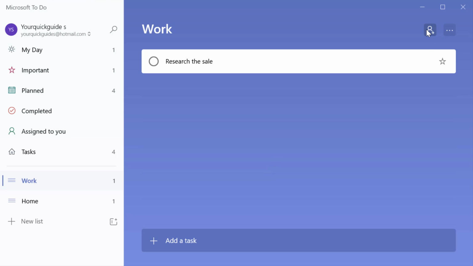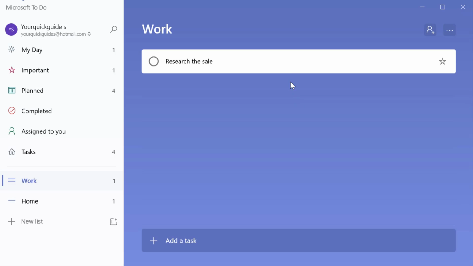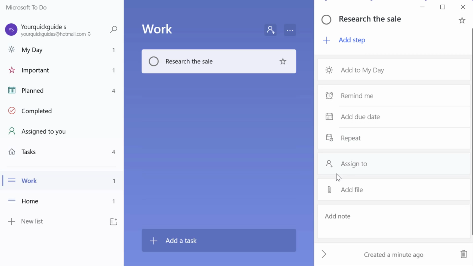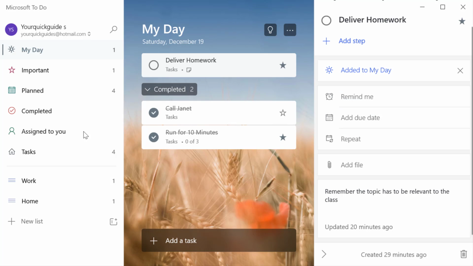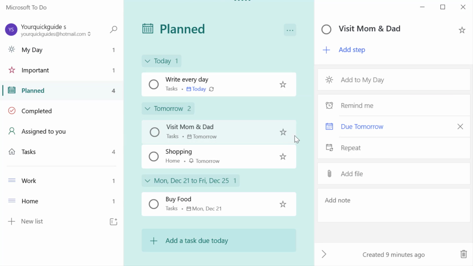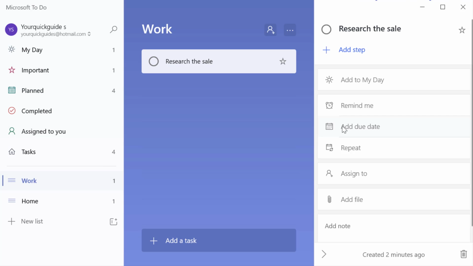Aside from these, you have this one, which is the main feature that we haven't explained so far. So this is called share list. The idea is fairly simple. You have a list that you want to share, or maybe you have a task that you want to share. Notice that this was not something that was doable in any of the smart tasks. So this is also exclusive. Well, as of now anyway, maybe they'll add that in other updates, but this is exclusive to the custom lists.